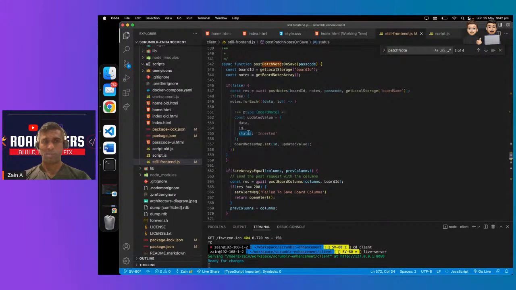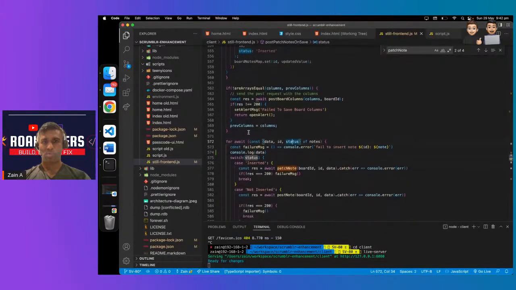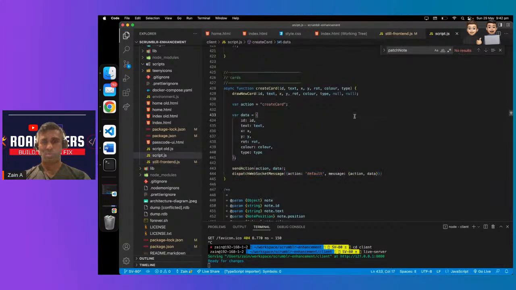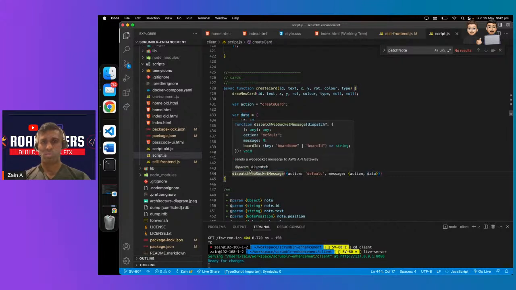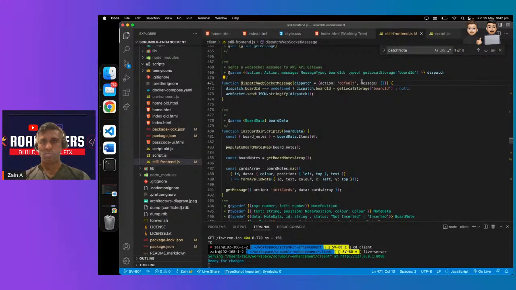So data ID status, no, that's not the one. Data, draw new card, create dispatch method, action data. So what would this give us? Let's have a look at that. This would give us message board ID is undefined, then get board ID from the local storage, otherwise send dispatch.